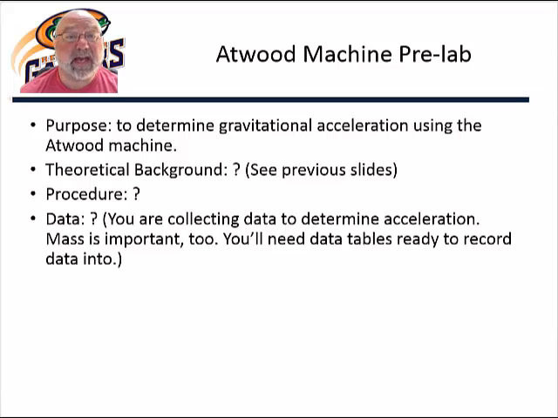Assume that you're going to have a pulley, stopwatch, meter stick, maybe a motion sensor, string, and mass hangers. How are you going to collect enough data so that you can measure g? And then data. What data are you going to collect? You need to make data tables so that you're ready to record that data. This is probably the hardest part of the whole lab, for you to decide what data you're going to collect. The equation that we derived in the previous slide should guide you in what data we need to collect.